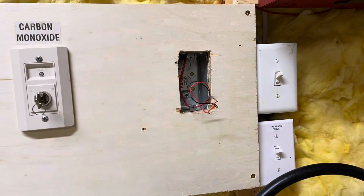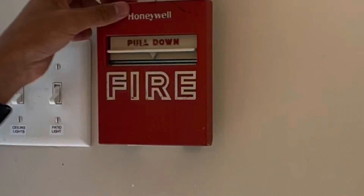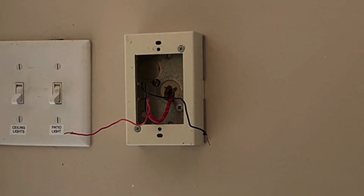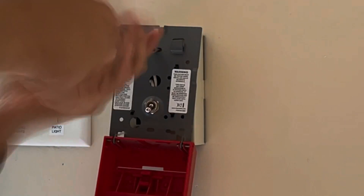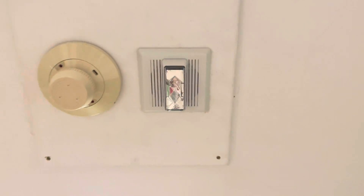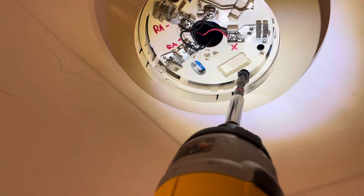Here I am in the utility room replacing the pull station. This box is actually recessed behind a piece of wood, which looks more professional. Over here I'm replacing another pull station with an addressable unit — I had to remove the module from the back since it's not being used, and the box is pretty shallow so I didn't want it to stick out, but the unit looks really nice and sits flush. I'm also pulling down a ceiling mount unit, undoing the terminals. I know this is a wall mount unit, but technically the strobe is the same on ceiling and wall mount versions, so it is rated for ceiling installation. I'm also swapping this detector for a photoelectric unit. Then I'm pulling down this bathroom strobe and replacing it with an Integrity strobe — I have to replace the 4x4 box since this mounts on a single gang.